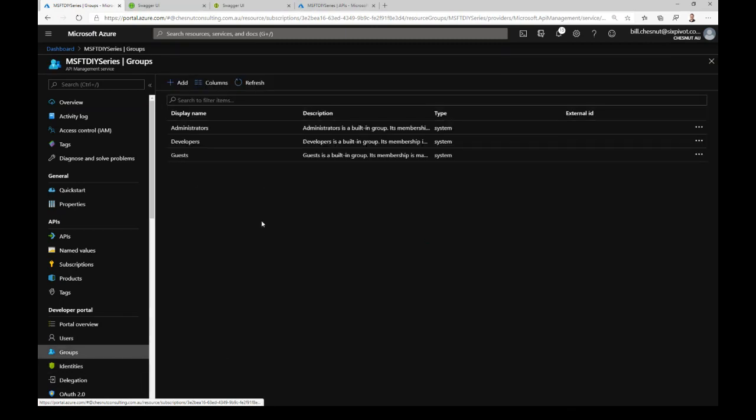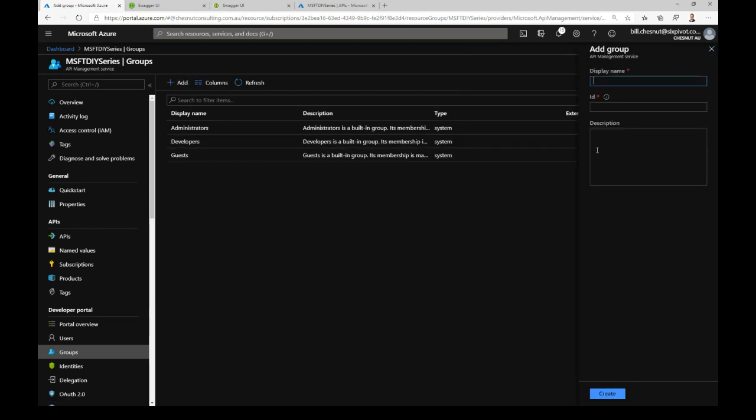One of the things that I typically do, if I have APIs that I don't want everybody to see, because right now I can set up to where a user has to be approved when it comes in. But by default, they get the developer group. When you add a user to your API management, they get the developer group.